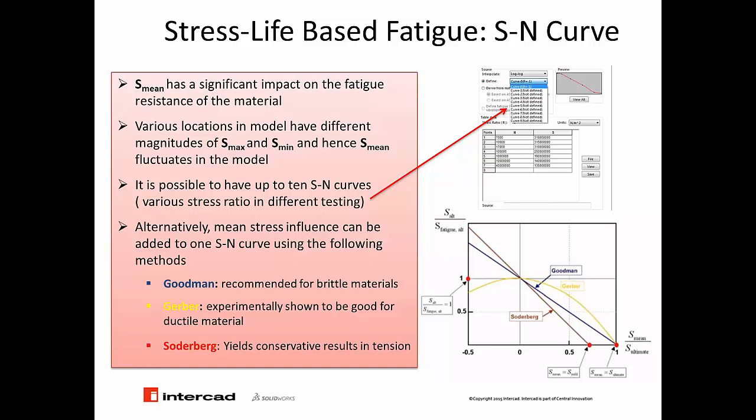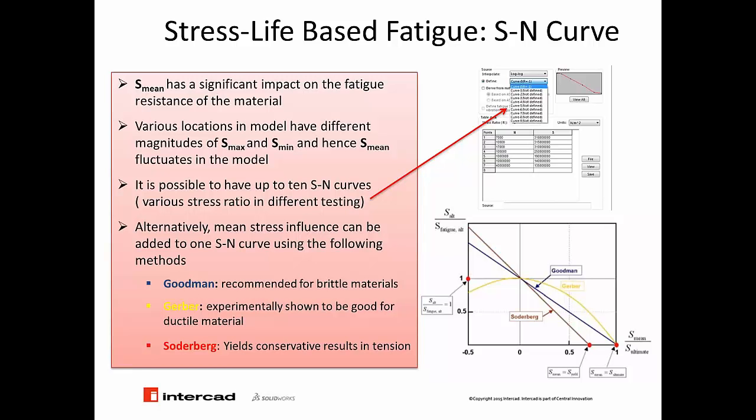Therefore, we are again emphasizing that the mean stress has a very significant impact on the resistance of the material to fatigue. What is also very important to understand is that when you do a study and get the stress distribution, you can see there are different spots with a variety of minimum and maximum stress values.